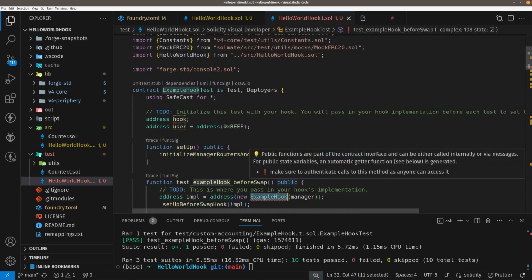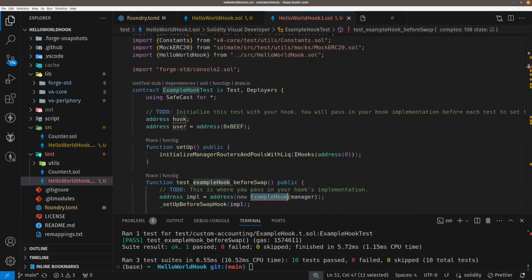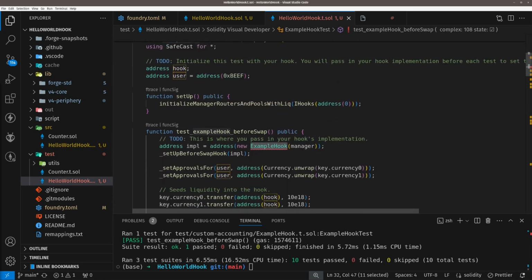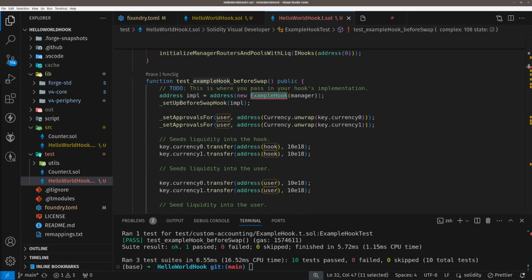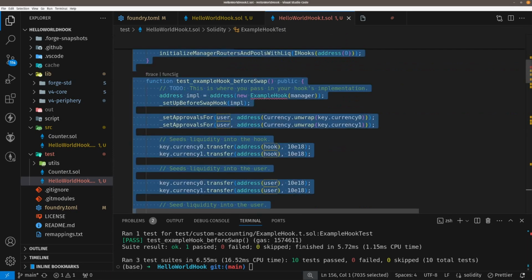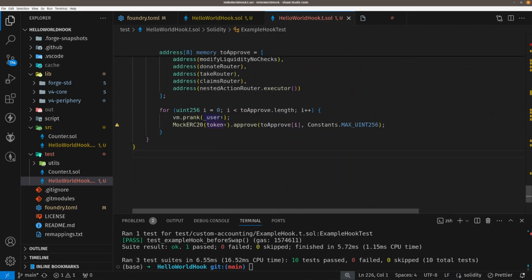We want two tests: one to test with the swap passing and one to test without the swap passing.